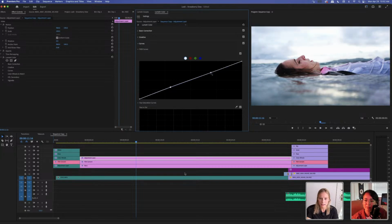So I'm going to have this one ever so slightly above the line at the top, and then ever so subtle slightly at the bottom. Very subtle changes. And then one in the middle. This is kind of where the look she's going for, not very contrasty, more faded a little bit. This will help with that a lot.